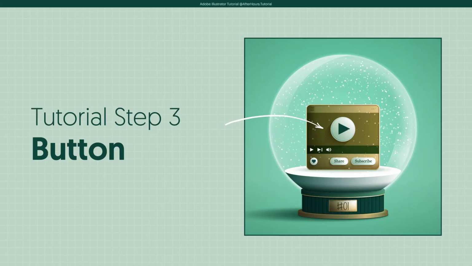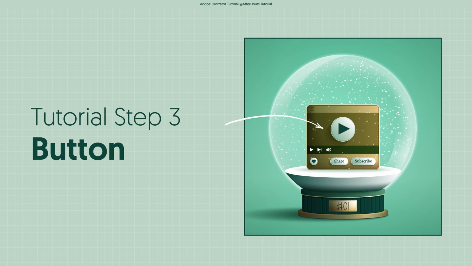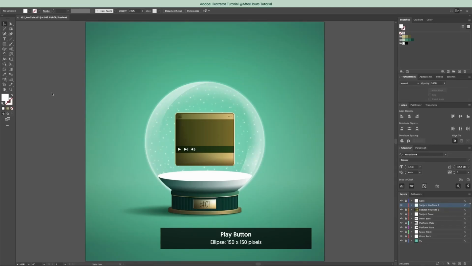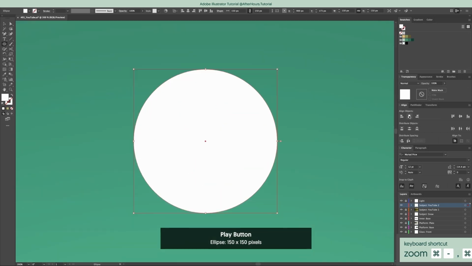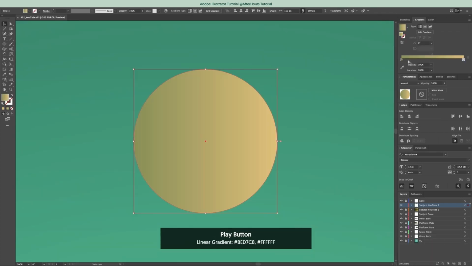For the last part of the tutorial, we'll be creating a few buttons for our video player. Starting with our play button, draw up an ellipse in size 150 by 150 pixels. Apply a linear gradient.